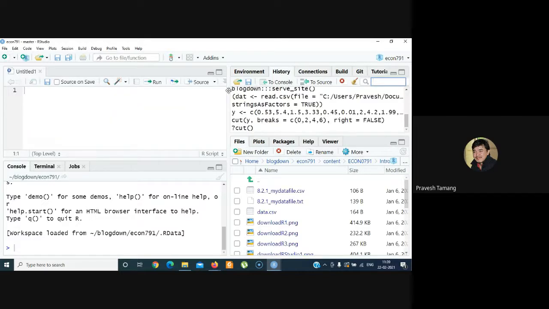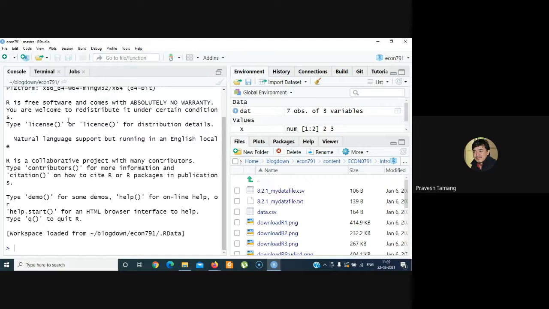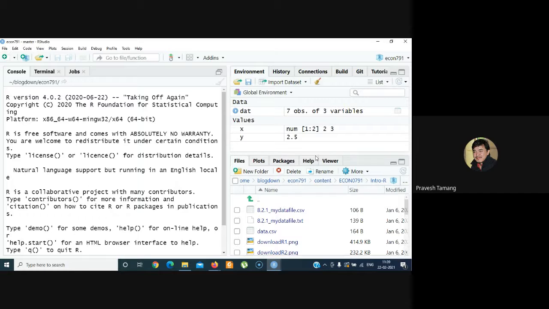There are many things here on my computer because I've been working, but technically there should be four windows, and when you use it for the first time, this is what it looks like.